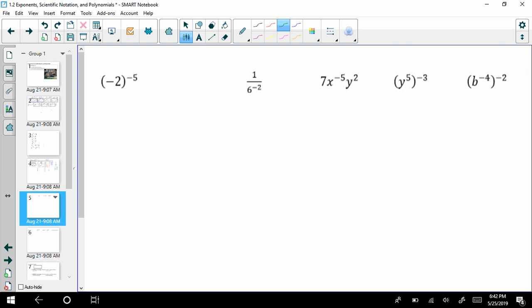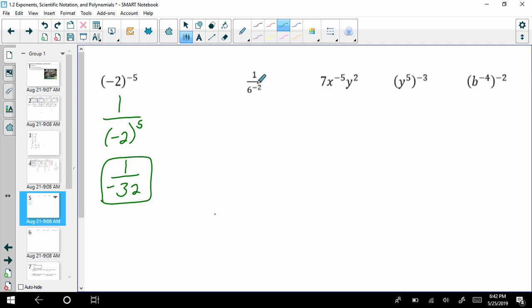Okay, next one. I have another negative exponent. So just like what we did on the previous one. Now notice when it moves, it's the exponent that changes signs, not the base number. It's still negative 2. And now I just need to do negative 2 to the 5th. So negative 2 times negative 2 times negative 2 times negative 2 times negative 2. So we get a negative 1 over 32.